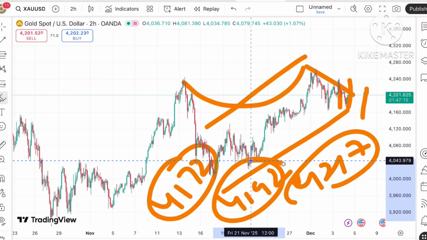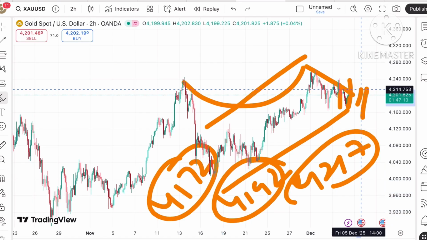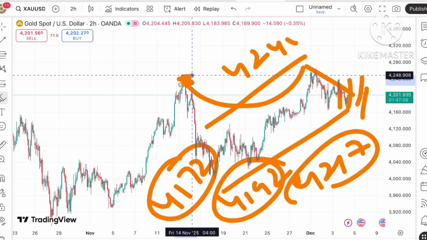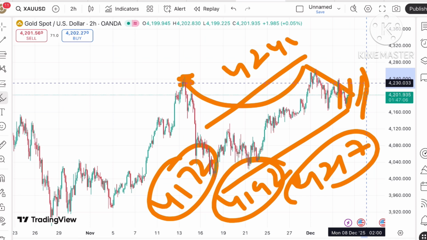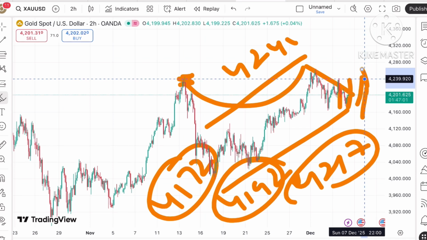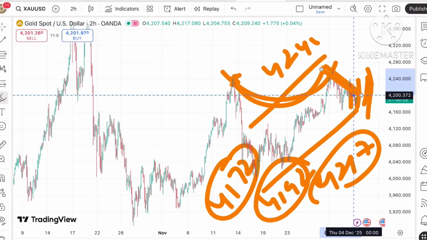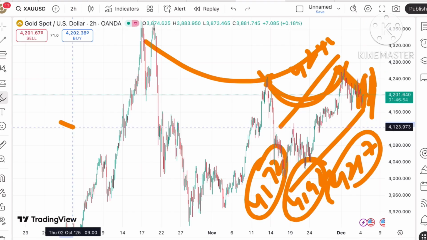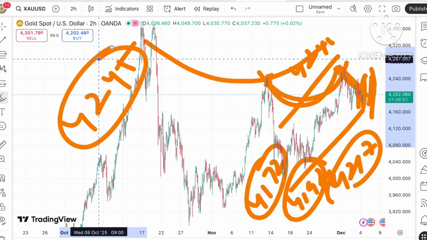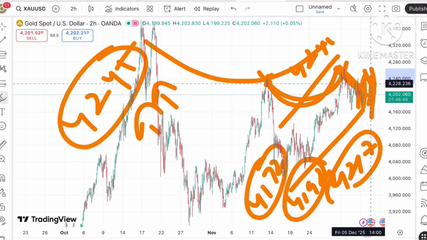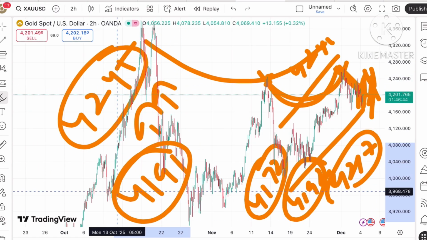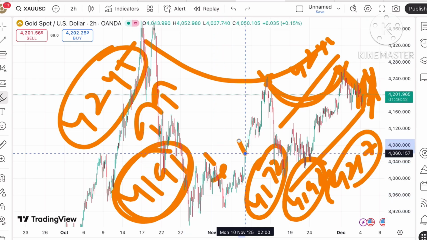Okay, so gold has clear immediate resistance, which we can see coming at a level of 4244 if it sustains this level. But before that, we can see a resistance coming at a level of 4217 and at a level of 4239. This pattern is showing an upside, but if you look at a bigger pattern, chances are very high that if price sustains above 4245, we can see there can be a rise. But if the price started falling below this level, a further fall can be seen, and at a level of 4191, if it keeps moving below this level, a further downfall can be seen.